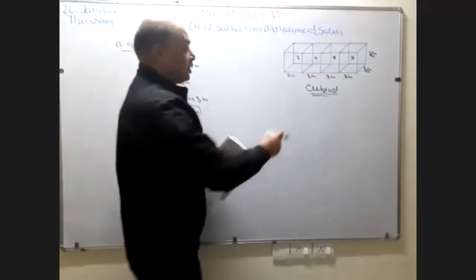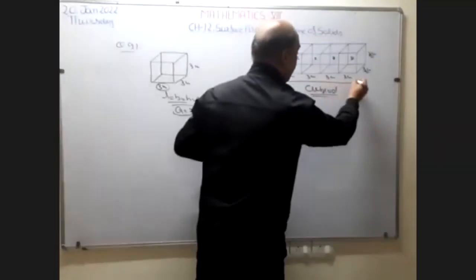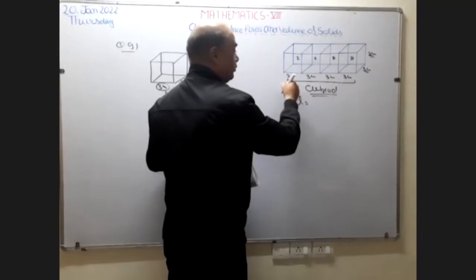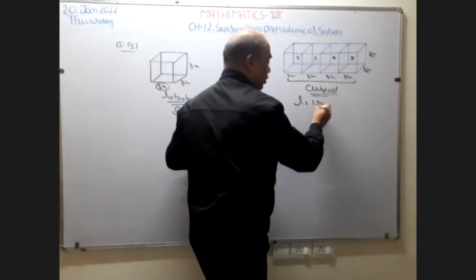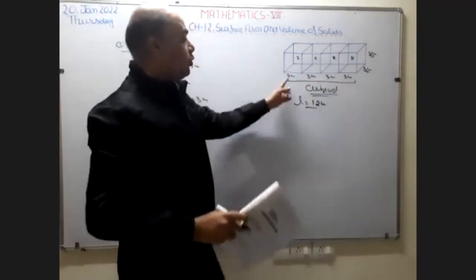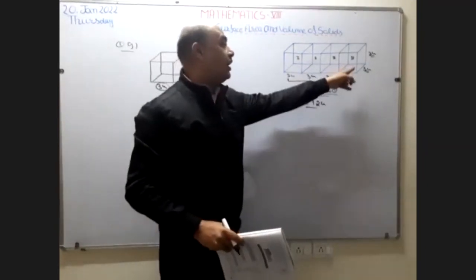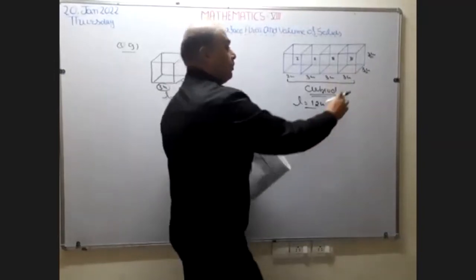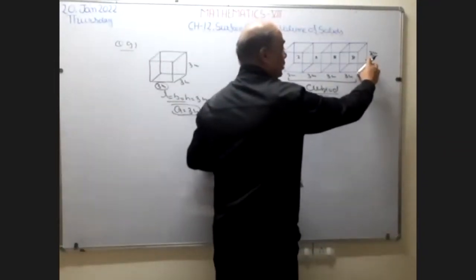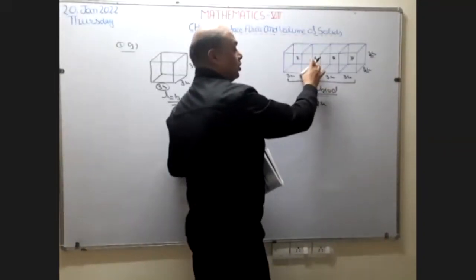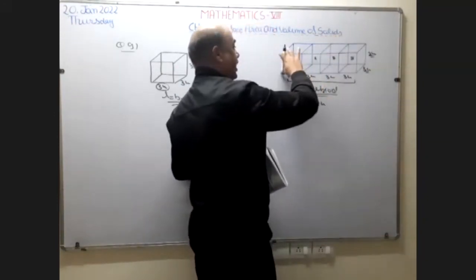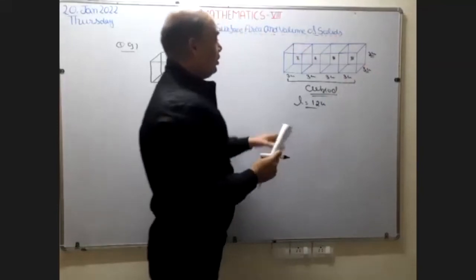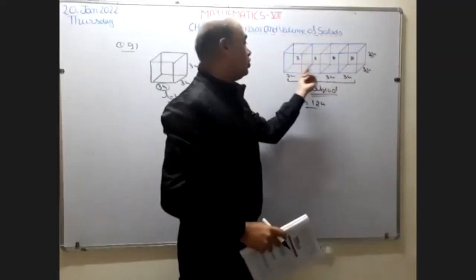Okay. Now what is given in this cuboid? Length of the cuboid is this one. So length of the cuboid becomes 3 plus 3, 6. 6 plus 6, 12. It means length is going to change. Length of the cuboid becomes 12 meters, and breadth is going to remain the same. See, there is no difference in breadth. In the first cube, breadth is 3 meters. In the final cuboid shape, breadth is also 3 meters, and height is going to remain the same. See, there is no difference in the height, and there is no difference in the breadth.